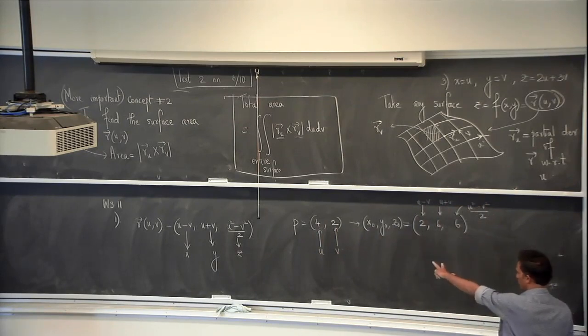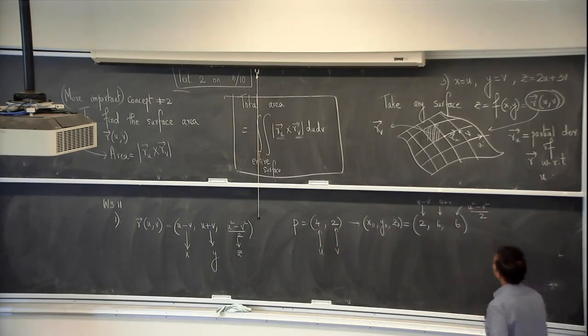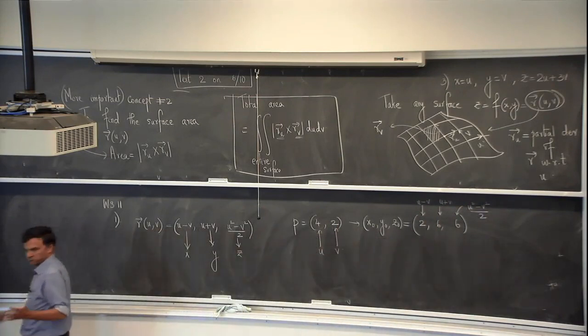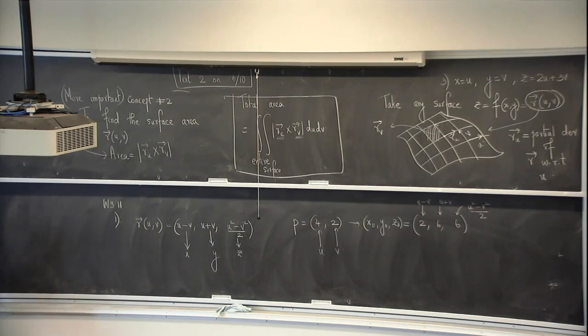The point in terms of the parameters, the point in terms of the raw coordinates x, y, z. So the first question, can you write that surface in terms of x, y, and z? Just using simple algebra. Can somebody tell me what that is?